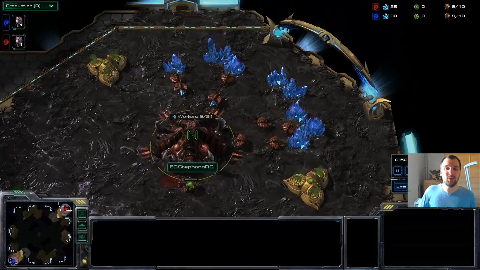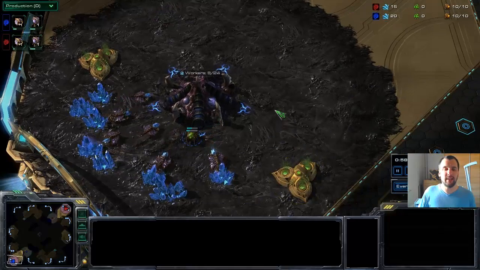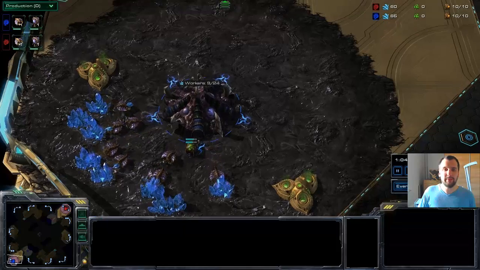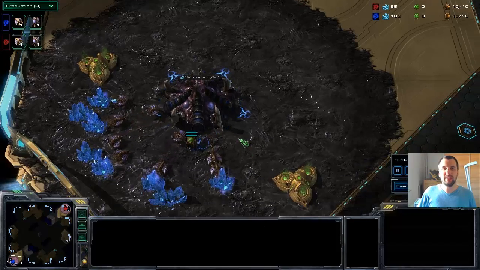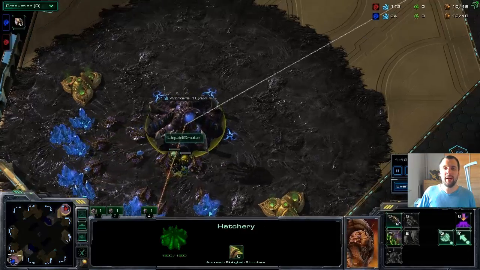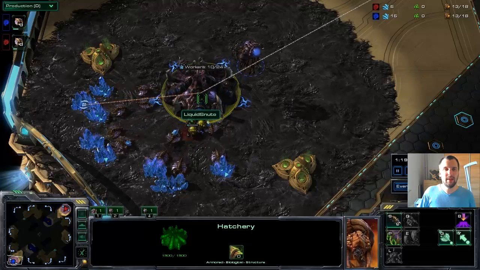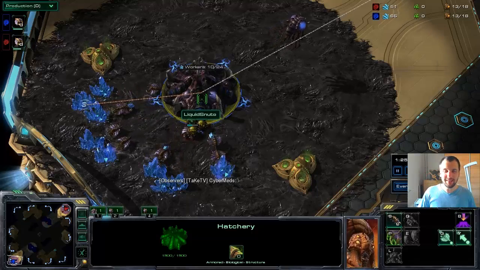This is game number 2 between Stephano and Snute, and this is game number 2 of a best of 5. For those of you who haven't seen game 1, you might want to just plug your ears for a moment, because well, Snute is 1 ahead. He had a pretty easy game in that first one. You can pull them out now.